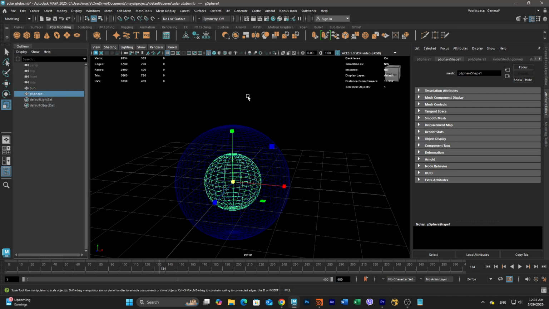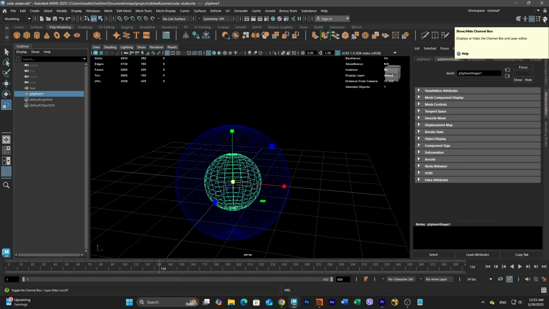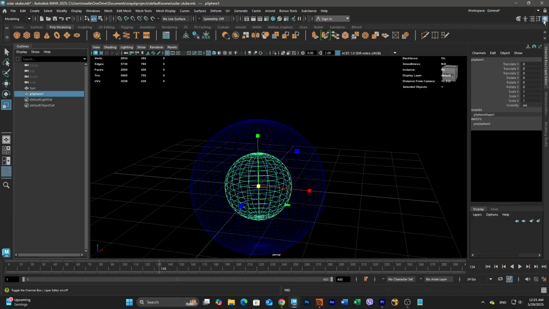P-sphere 1. Now go to the channel box in the upper right corner. In the shapes we press Polysphere 2 and let's rename it to Earth. Our Earth, the Earth planet.